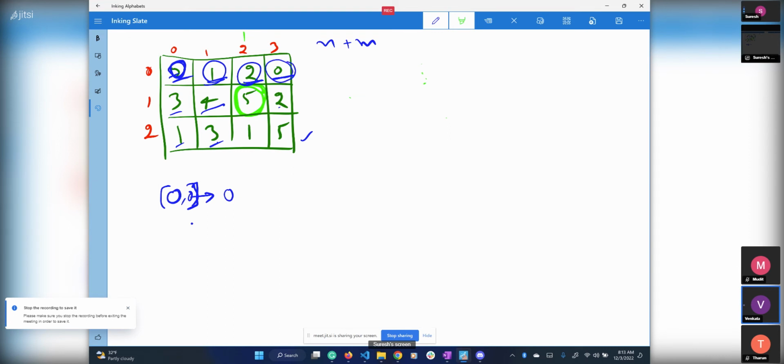Now you found 0. What do you do now? You say 0, 3 is the key and the value is 0. This way you will update the entire matrix. So now there are no other values to put in the map. You're done scanning the array because there is no other 0, right?